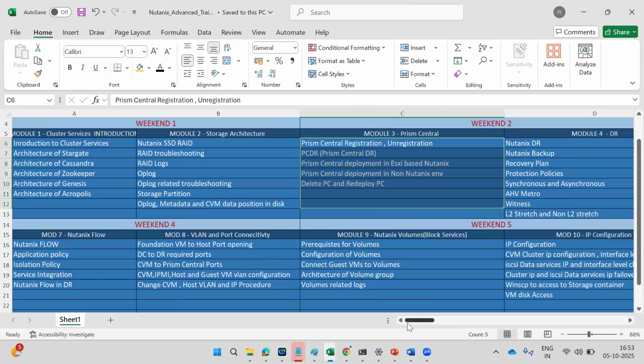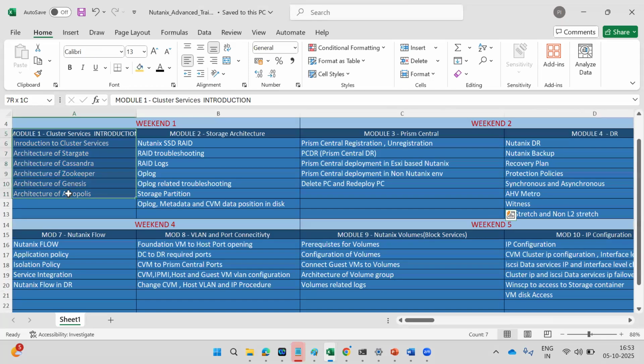And along with that, we have a lot of different use cases here. Like in the module section, we are going to talk about cluster services. I take every service. Some of the services we do failover testing, like we shut down the service and we will see what is getting impacted, and does it have any downtime, or how the system behaves in case there is a failure of a particular service.